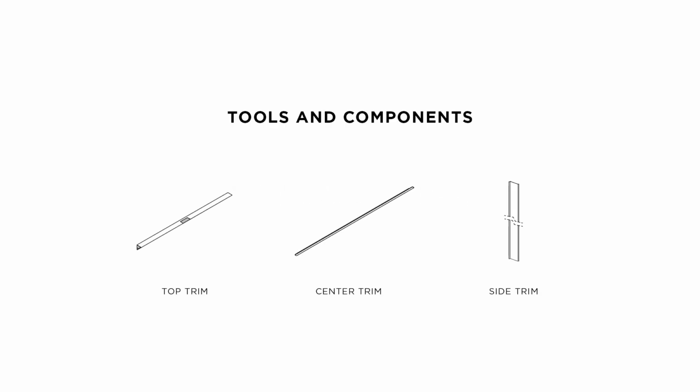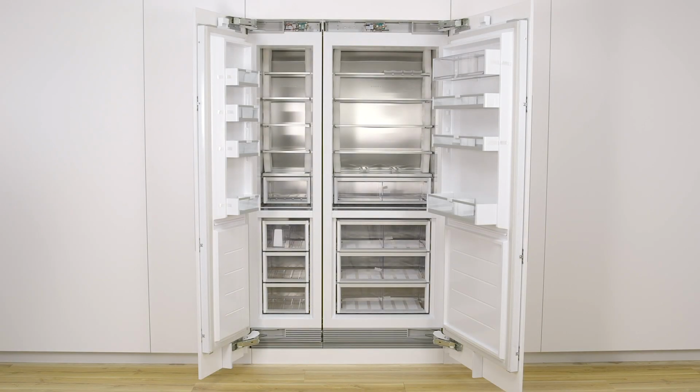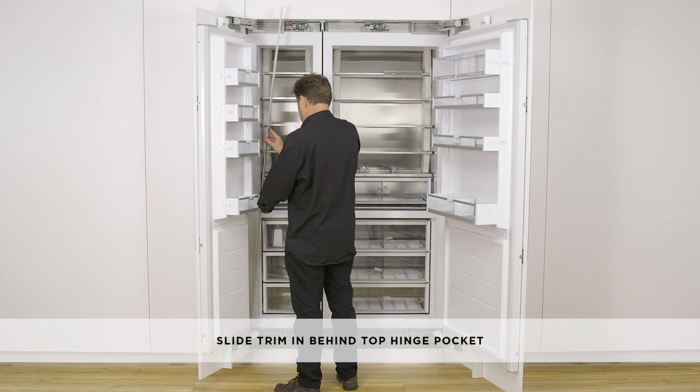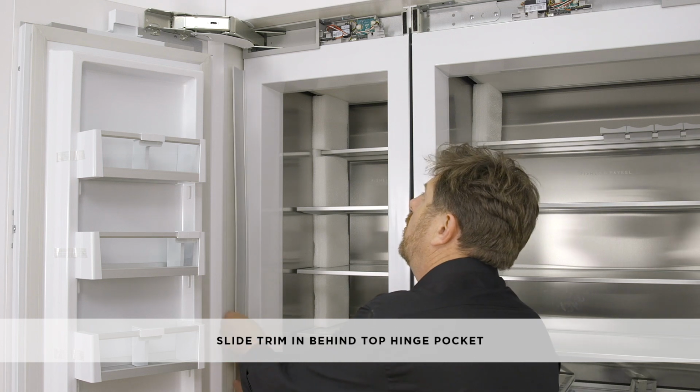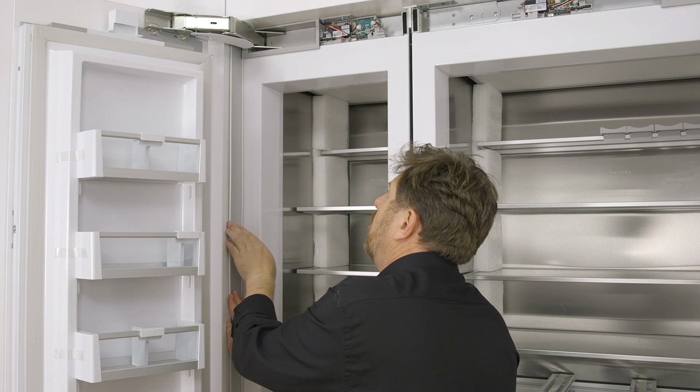To install the cabinet trims, you'll need top trim, center trim, side trim. There are 4 dual lock strips pre-installed along each side trim. To install the side trims, peel off the liners from the dual lock strips. Position the trim on the throat at an angle. Slide the trim behind the lower hinge, then the top hinge. Maintain the trim angle when sliding it.